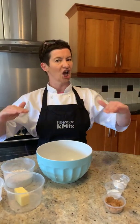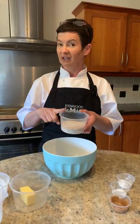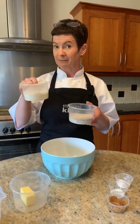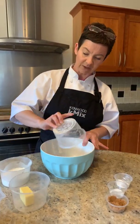So to start off with, very easy to remember. I have scaled this recipe down, so those of you who don't have loads of flour, you have a little bit of flour, phantasmagorical. So we're starting with 100 grams of whole wheat flour, 100 grams of plain flour. So in it goes. 100 grams of plain flour.